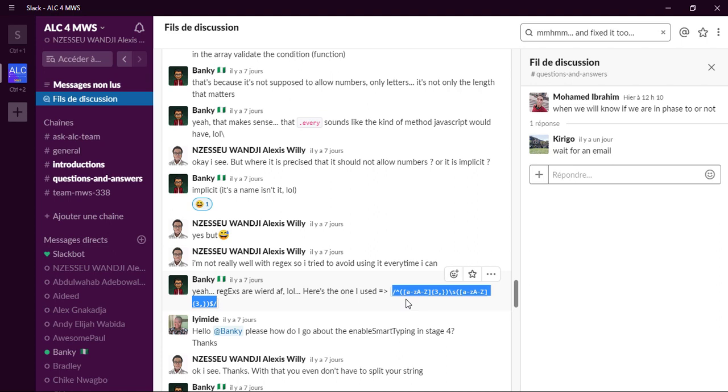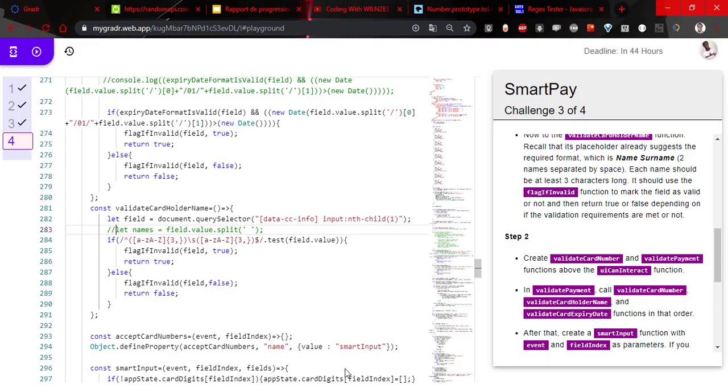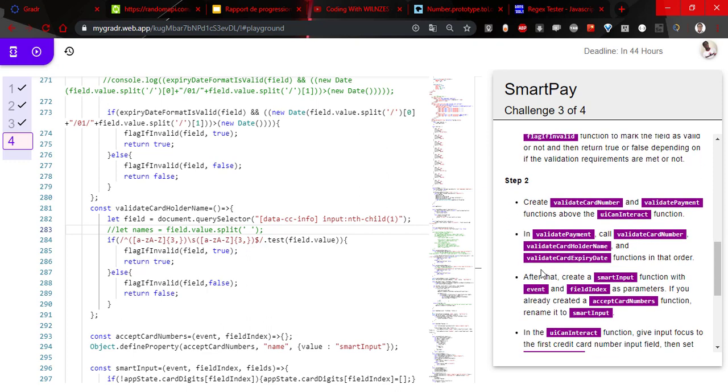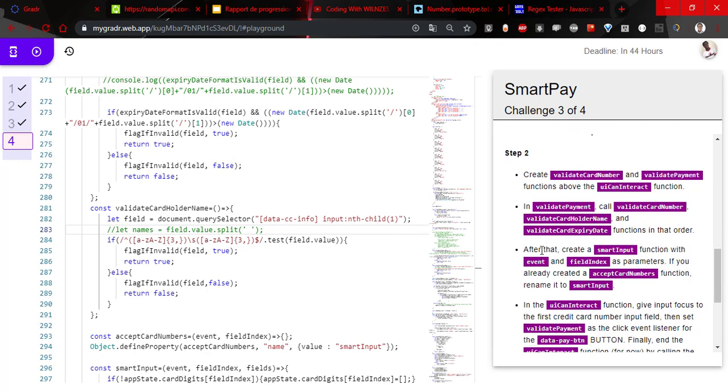When I finally understood it, I used it and went forward. With this, we are finished with step 1. Here we are at step 2.